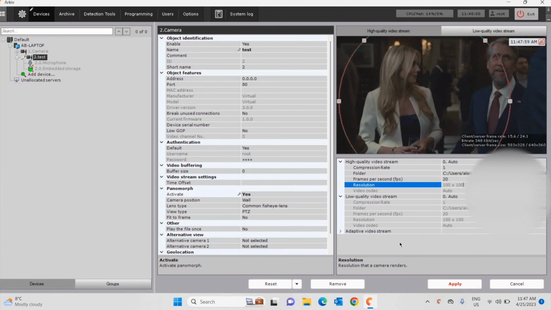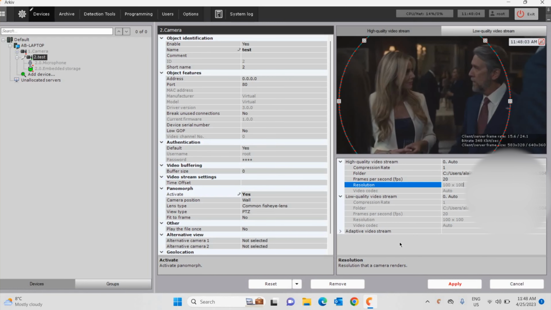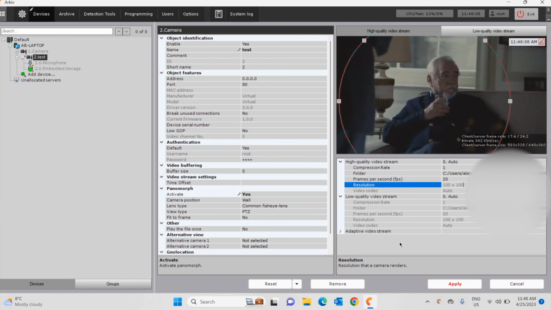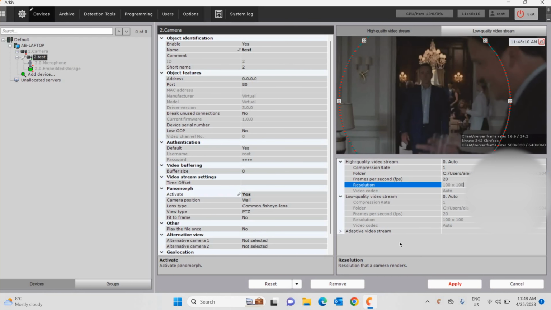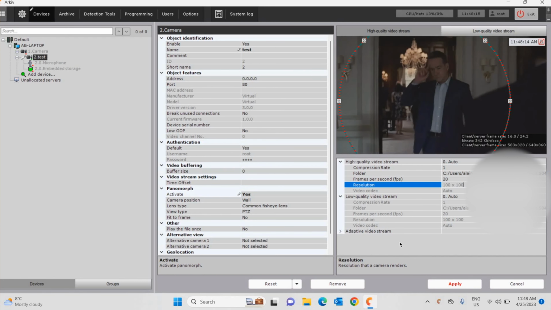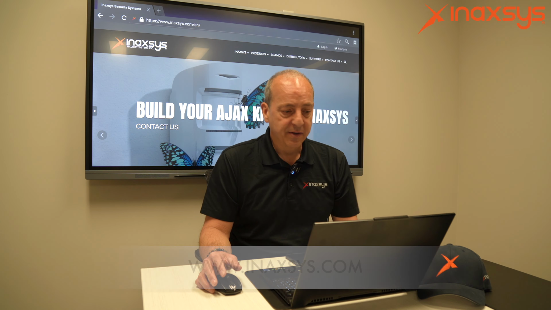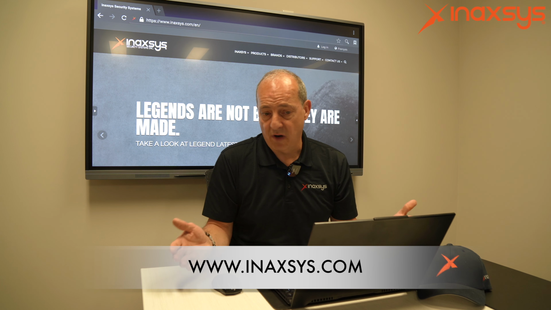The more integration you have, if it's an integrated package that you're using instead of an ONVIF profile, the more features you can change directly in Arkiv and send over to the camera, instead of going into the camera's webpage and making those changes there. So that's our VMS right now.